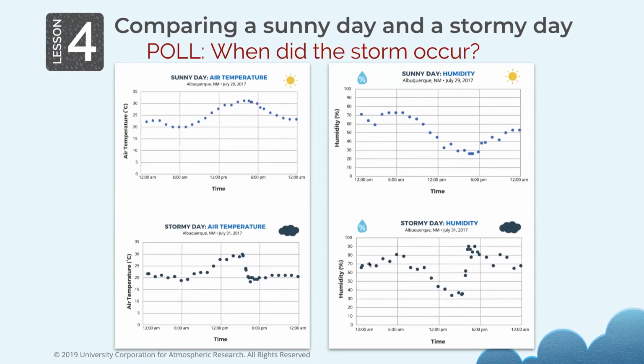So we learned that in addition to needing to have temperature, a nice warm day where the sun can evaporate moisture up into the sky, we also need to have enough of that water. We need to have a source of moisture nearby. Here you can see on the graph where we see the storm.